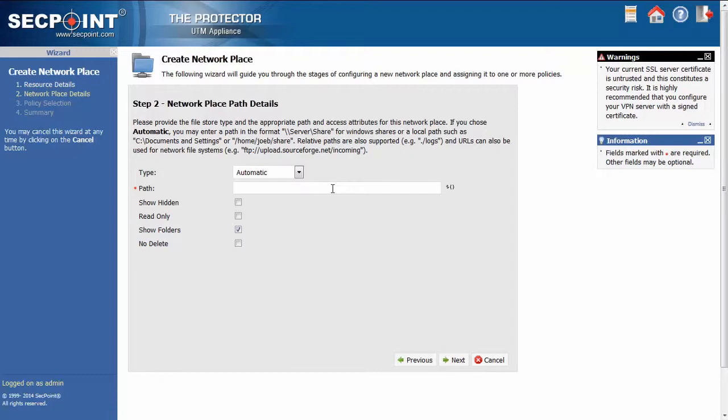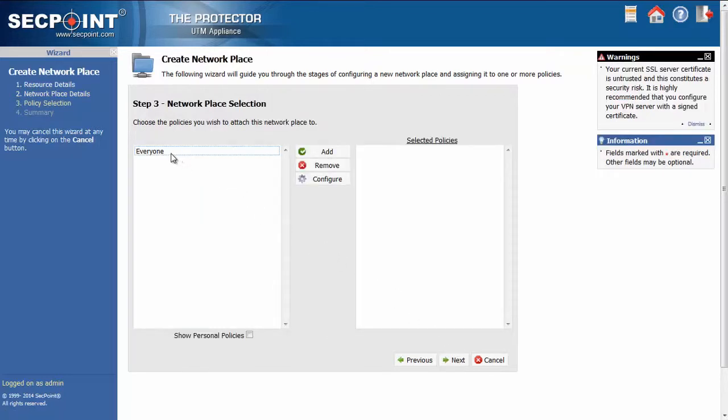Now we must enter the path to the network folder and the other parameters if needed. Of course, the network folder we want to share must be accessible from the protector unit. We can, for example, in this case, share the root folder of the protector. Then we click Next, and in the next page we have to select the access policy we want to associate to this resource.